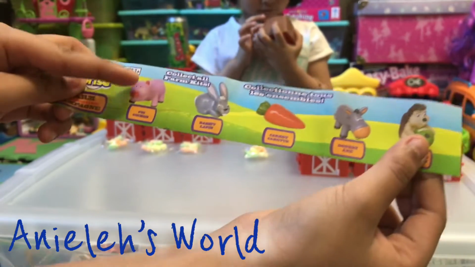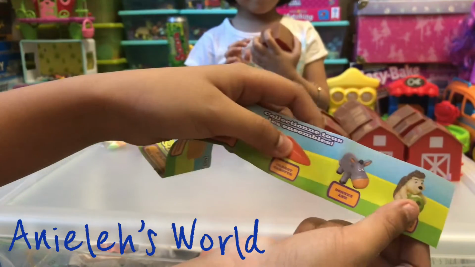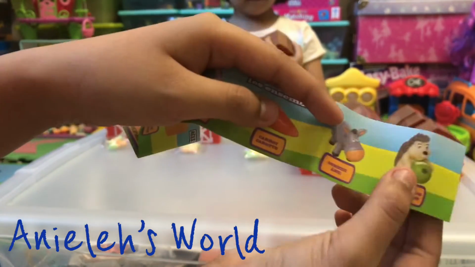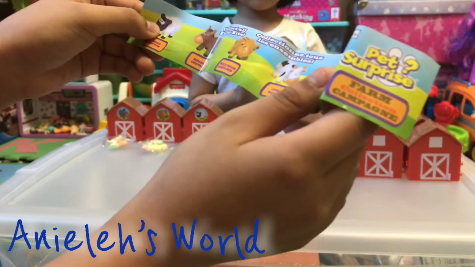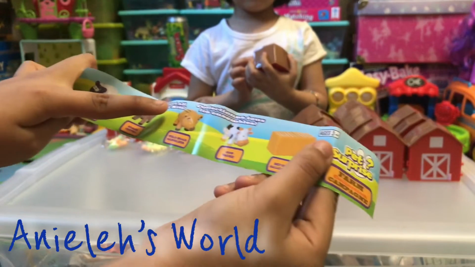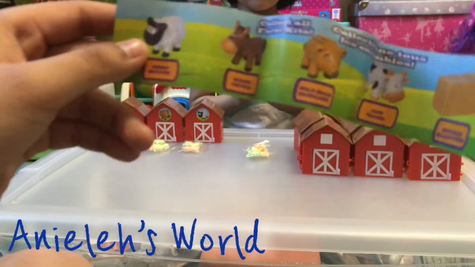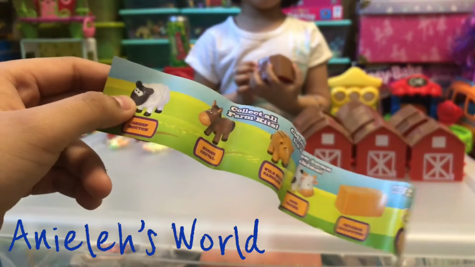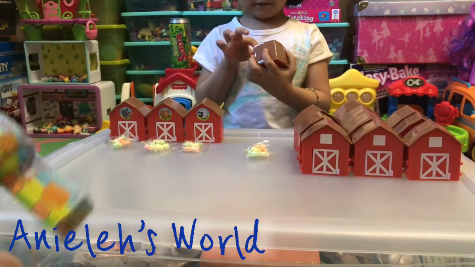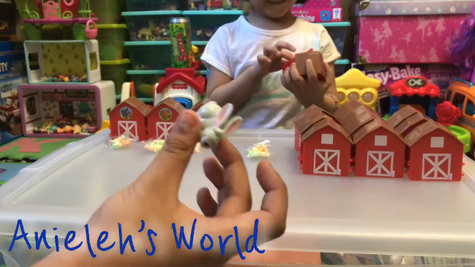The options are the pig, the rabbit, carrot, donkey, and a hedgehog. Sheep, horse, a wild boar, cow, or a haystack. I'm guessing we've got the cow. Okay, open it. Let's see what we've got. No, you're wrong. Oh, we've got the rabbit, guys.